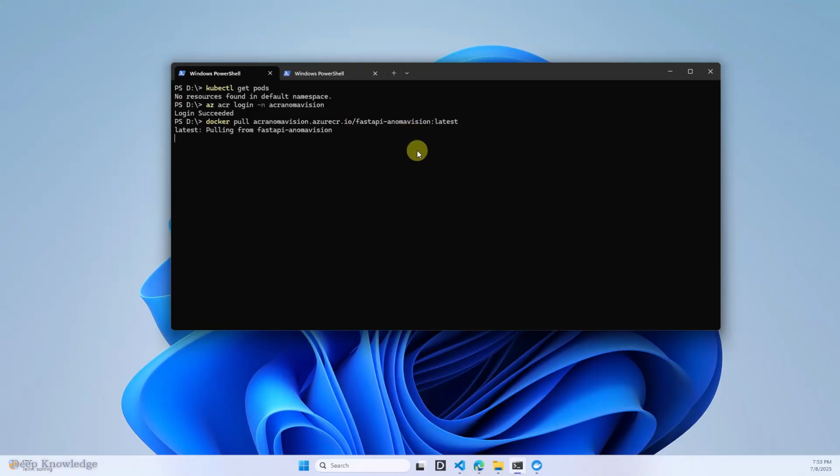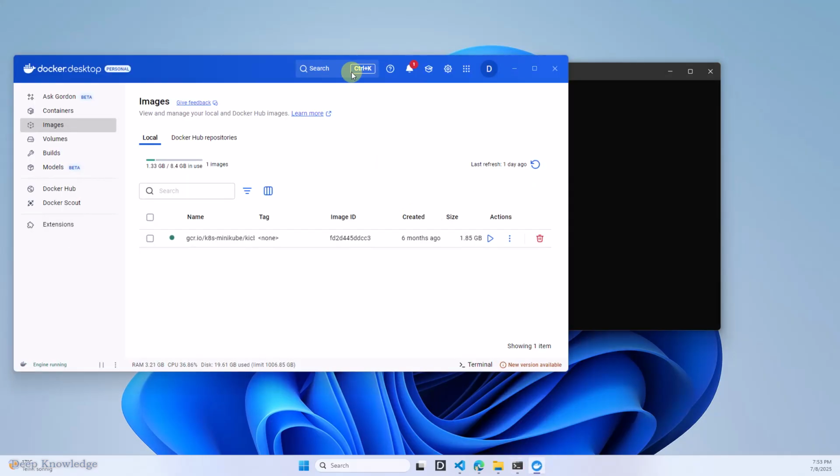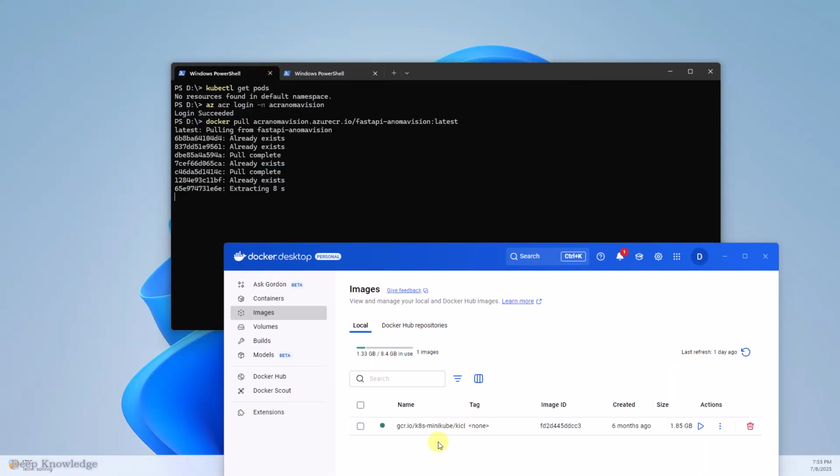So if you see now, we are trying to pull images from this, and after a while we will see it will be stuck here. So without access, if you failed to log in, you will not be able to pull this image. You have to pull this image in the beginning.